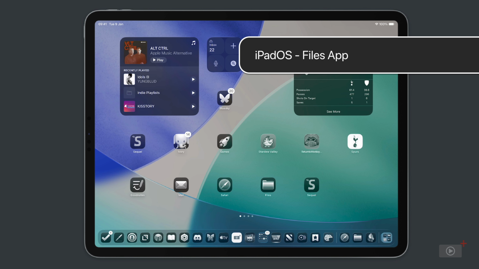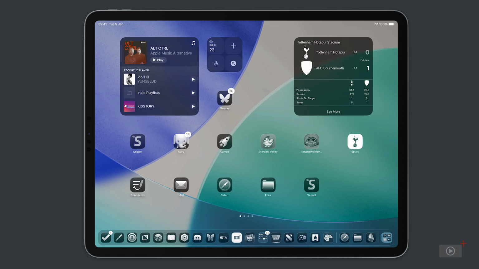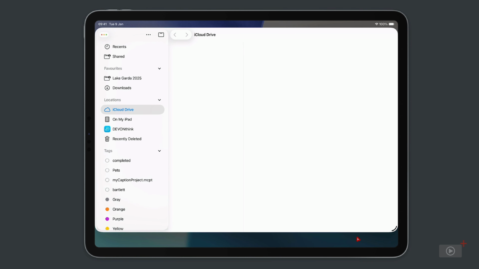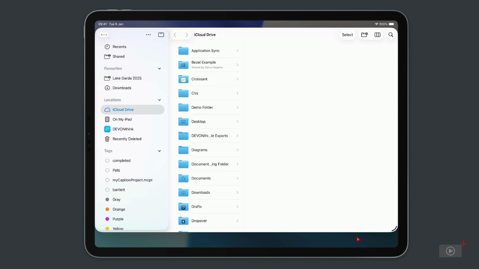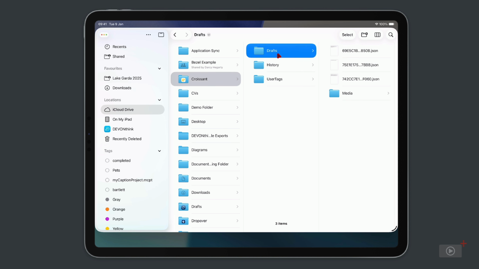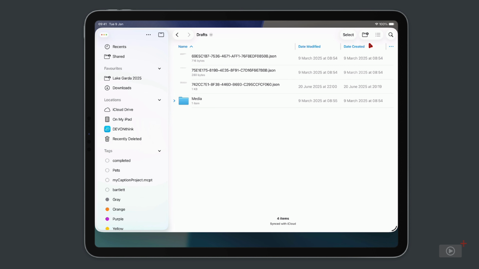Okay, the last feature that I want to cover that I think iPadOS really benefits from is in the Files app. So if you're going to use the iPad more, then the Files application is going to be your friend. So let's just pick a random folder here. You can see that we are in column view here. So I see a column for each level of the folder structure. Well, if I come up here and tap, I can come into list view.